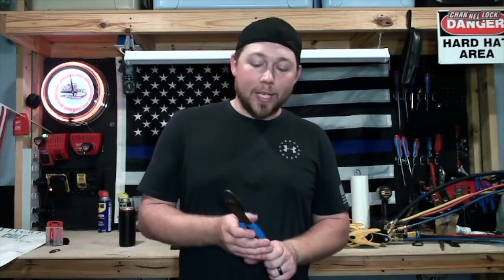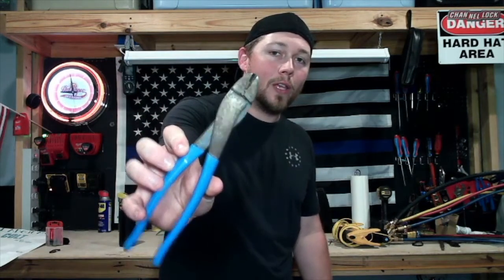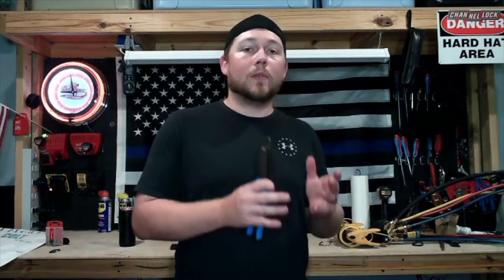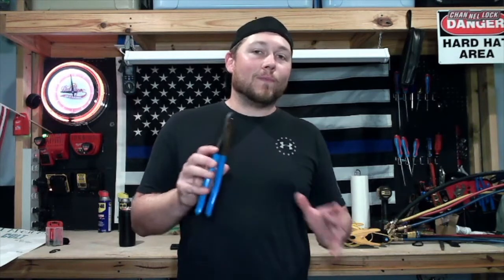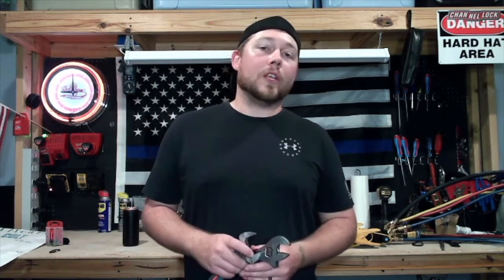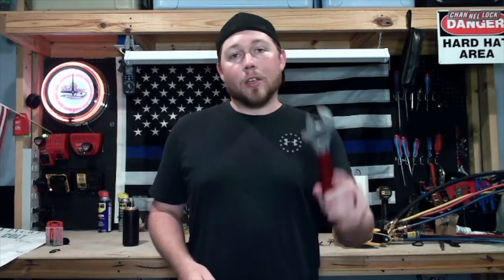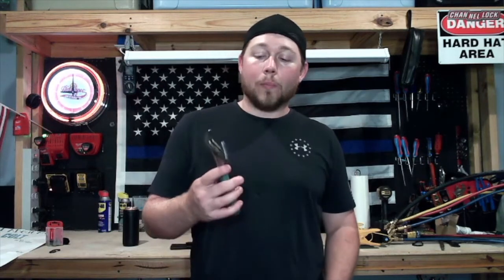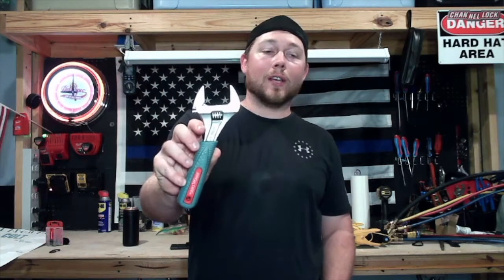We work with a ton of compressors, motors, contactors, and capacitors. Chances are you're going to come across a burned-up wire — on the end of that wire it's probably going to be a stake-on or fork connector. You're going to need a pair of solderless crimping pliers to strip that wire back and reattach any type of connector to get that system back up and running. Any pair will do — it's not like one's better than the other, but you will need this. You're also going to need a pair of crescent wrenches — a big one and a little one. They are sold in pairs. My recommendation is this Channel Lock pair from Amazon, which goes up to an inch and a half. You don't think you'll need that, but sometimes you come across big bolts.